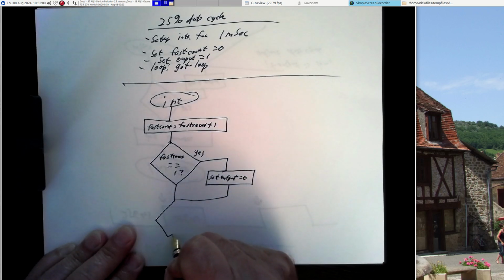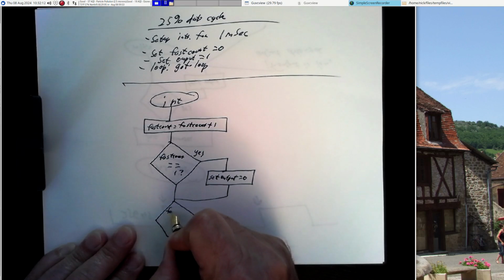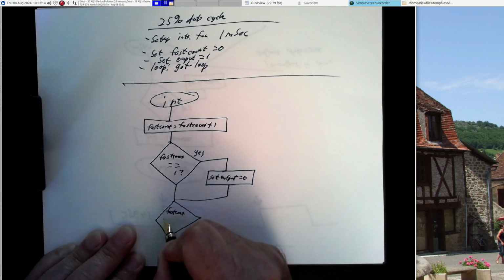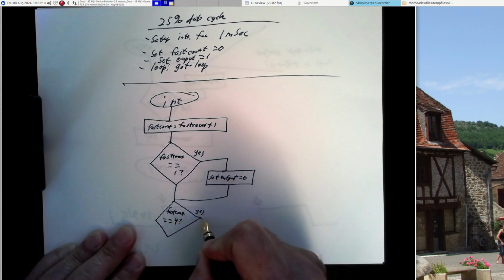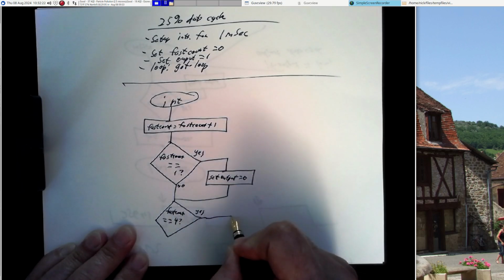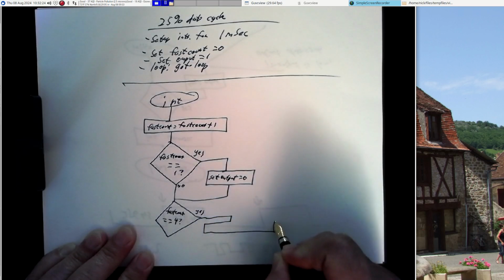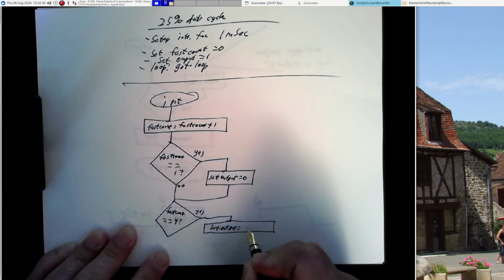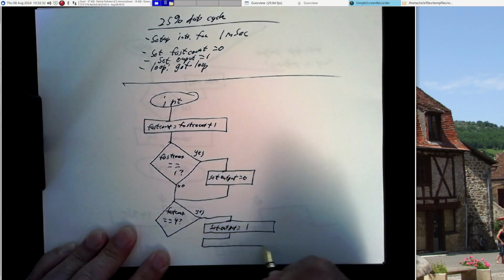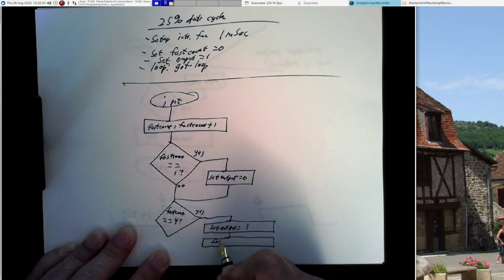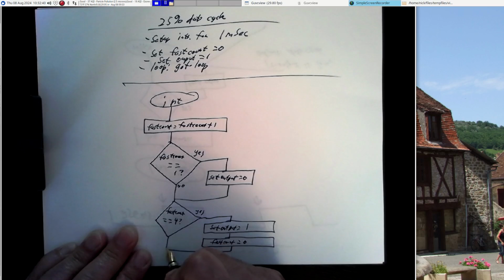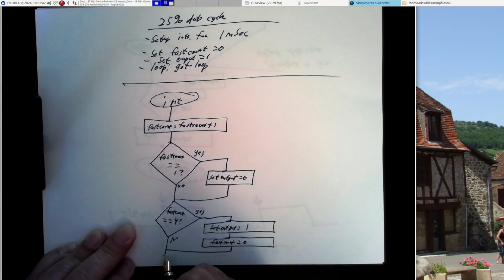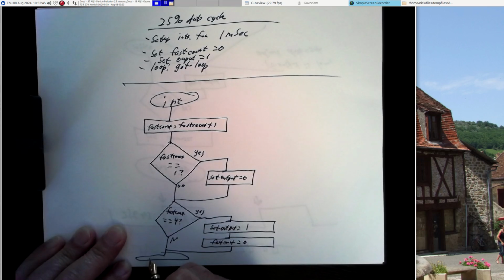And then I'm going to say, is fast count equal to 4? And if it is, I'm going to set output equal to 1, and I'm going to set fast count equal to 0. And then I'm going to return from the interrupt.